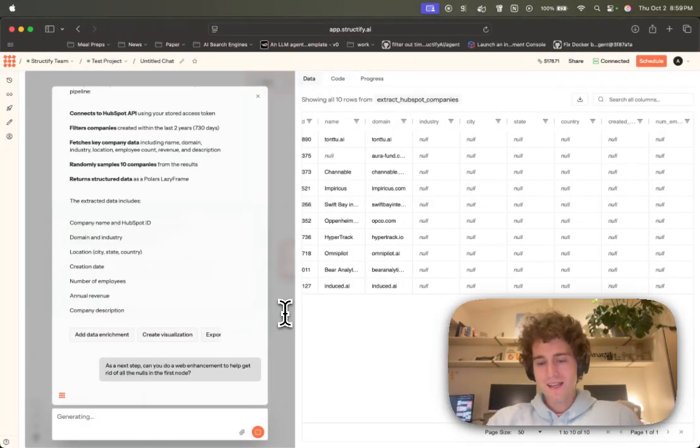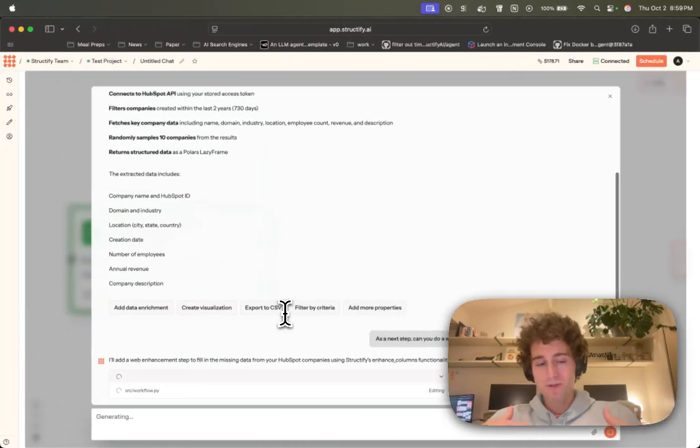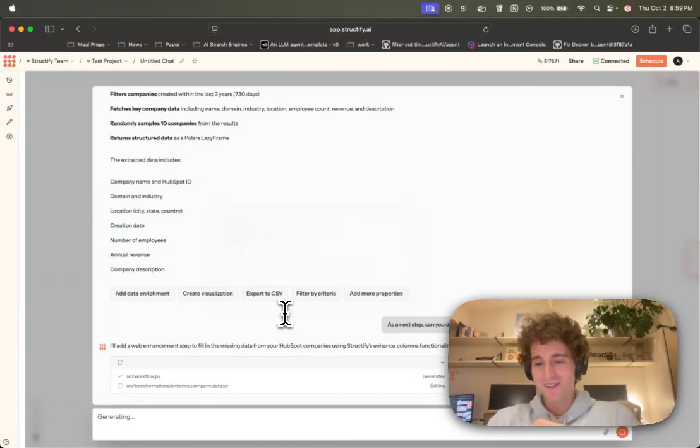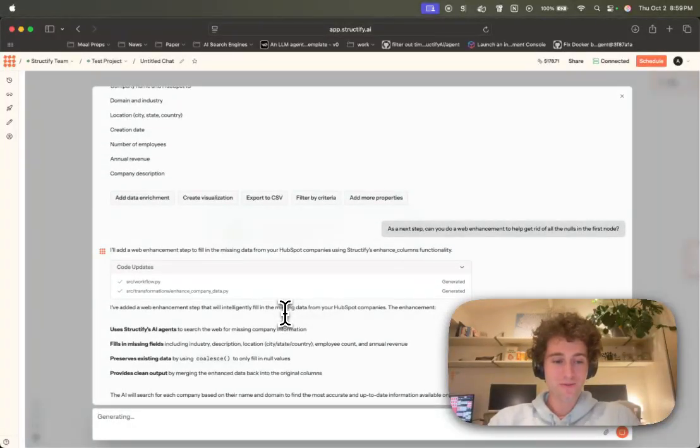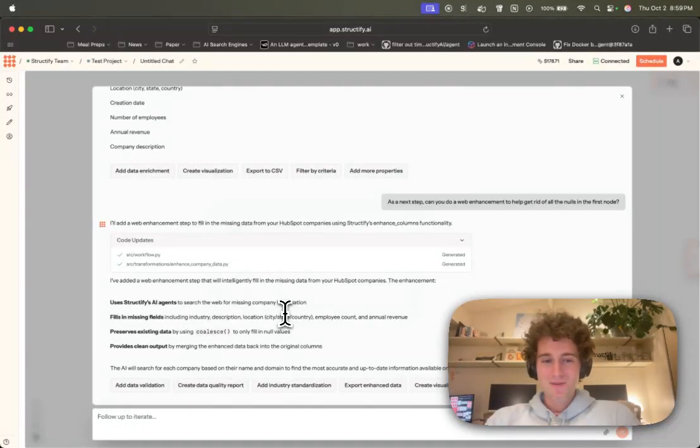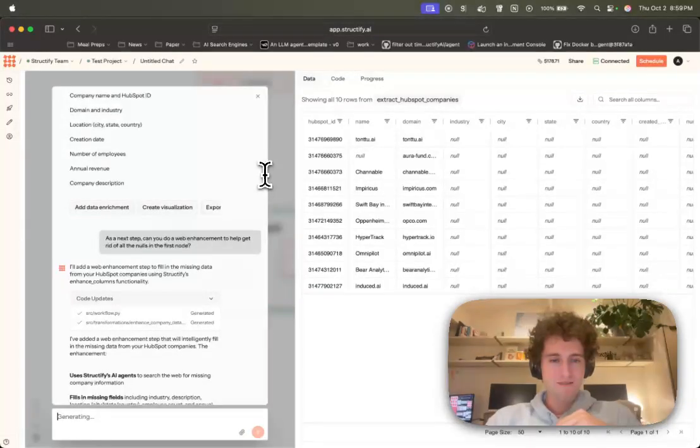Our goal is to make it as easy as possible, as if you were talking to your data analyst. If you wanted to, you could say it the same way you would to your data analyst, like, why are all these things nulls? And hopefully our agent could figure out that you don't want them to be nulls, rather than explaining why, or maybe that is what you want. Okay, so we're going to pull in the Hubspot data. We're going to start doing some web enhancements on here.